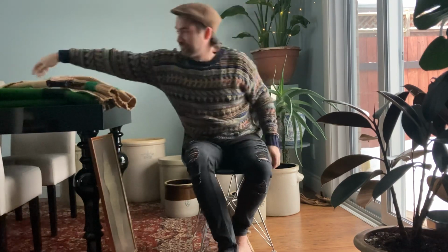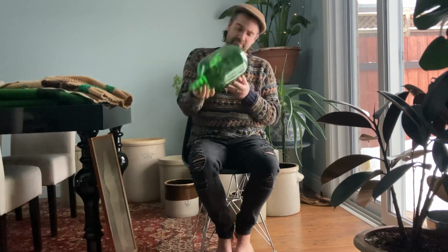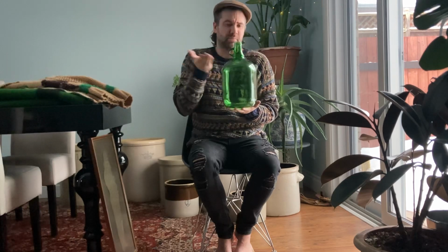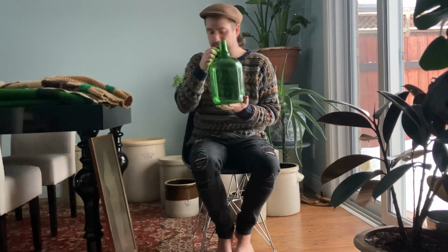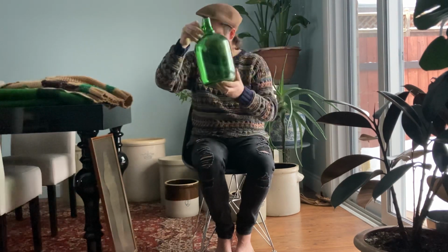And then lastly, I have this jug. Bottom says glass made in Canada, and it's recyclable. These usually I see in brown a lot. I haven't seen them in green, so when I saw this green one, I was like, yep, I'm gonna grab this. I believe they're probably made to ferment wine in or whatnot. But this with like a single stemmed something or rather in it, or, you know, as a flower vase in the summer, it's gonna be really beautiful with that light shining through it.